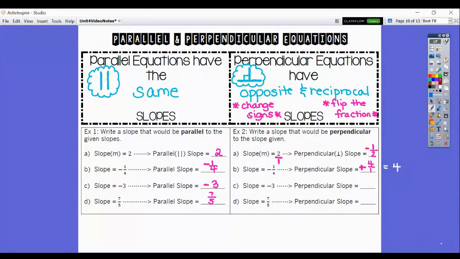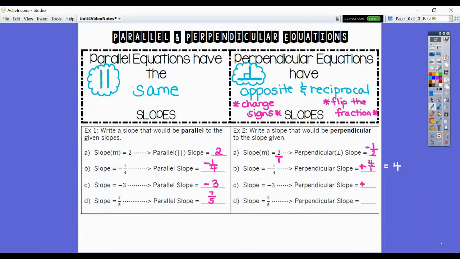If I have a slope of -3, to make it perpendicular, I change the sign on it, negative to positive, and then I go ahead and flip that fraction. Well, remember, if it's a whole number, you can always put it over 1 to flip that fraction to a positive 1/3. So again, always remember that we change our sign here. If it was negative, we change it to positive, and if it was positive, we change it to negative, and then we go ahead and flip our fractions, just like we've been doing.